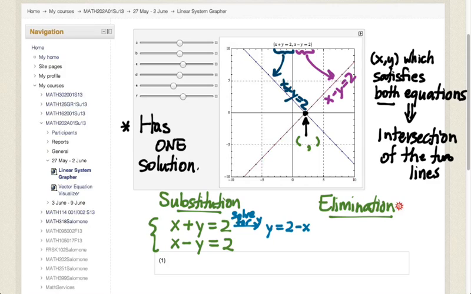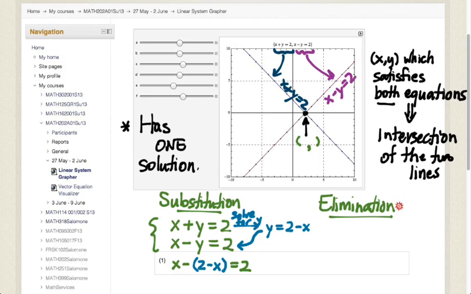And then once we have that solution, now we know explicitly how y relates to x. We can substitute that expression for y into the second equation, being careful to make it a quantity, and then solve the result. So x minus the quantity 2 minus x is equal to 2. Now we've reduced the number of variables in our equation by 1. So now we're down to a single variable, and we know how to solve a single variable linear equation.